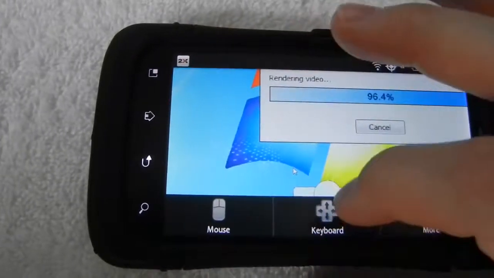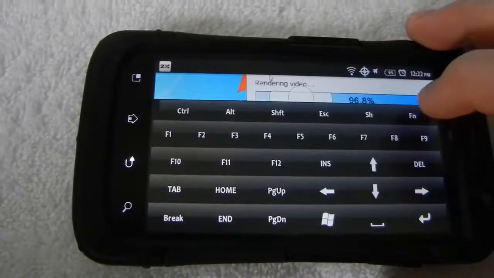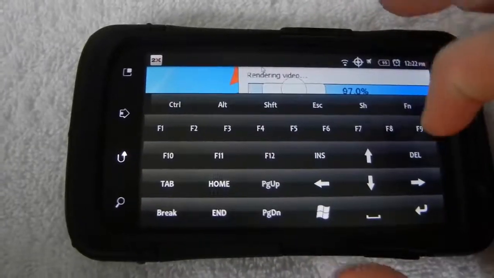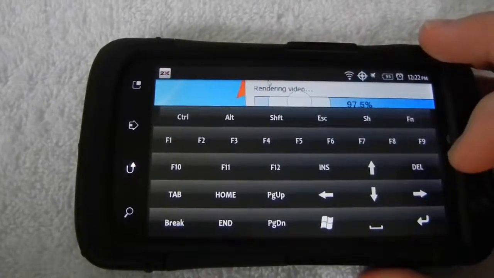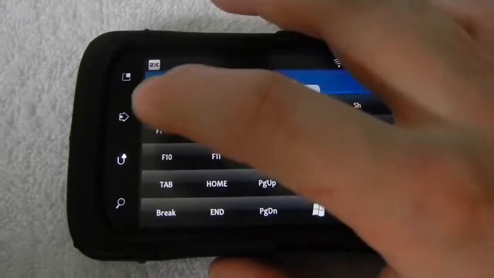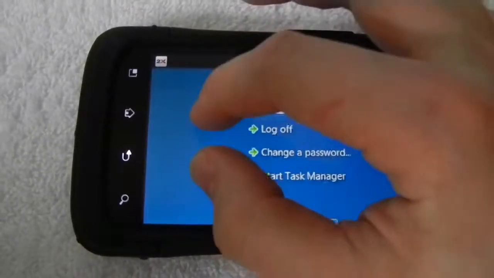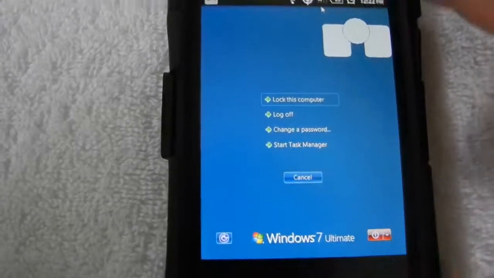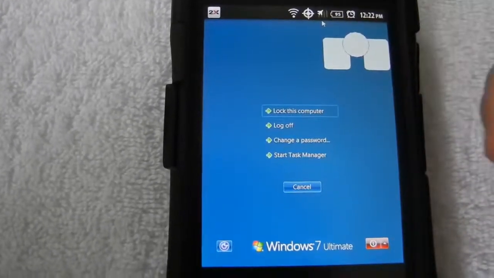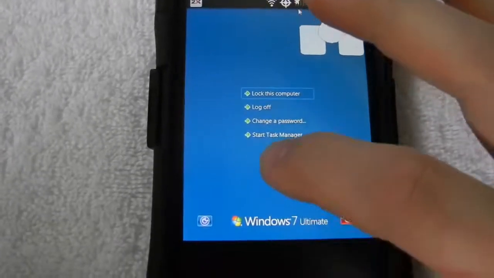And then there's also a keyboard. So if you want to do Control Alt, I don't know if there's delete on here, but there's function keys. So here's all the F6 and all that. Actually, there's delete. So look, you can do Control Alt Delete. Let me get out of the keyboard. And let me pinch to zoom it down. Let me go back into portrait mode. As you can see right here, when you do Control Alt Delete, these are the options that you usually get. I know it looks a little bit different just because I'm on my phone, but yeah, lock this computer, log off. Everything completely works 100%.